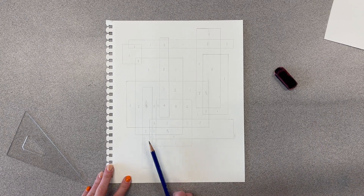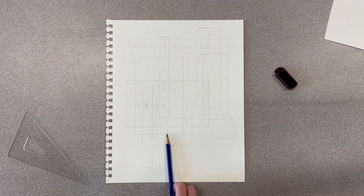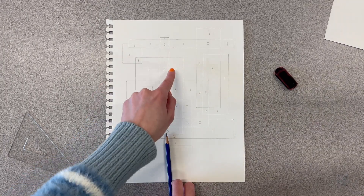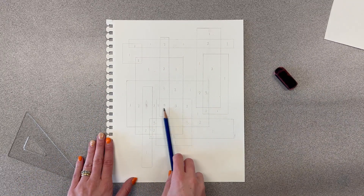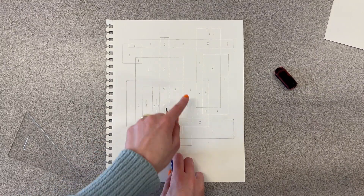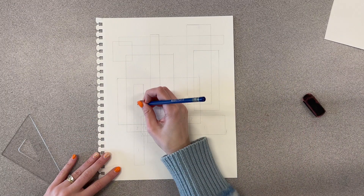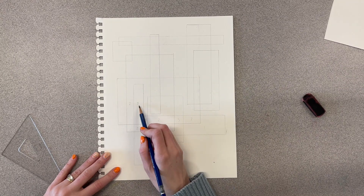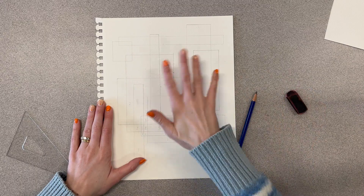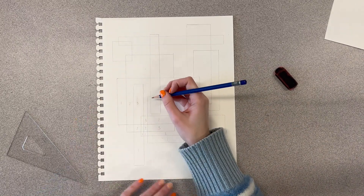For example, right down here I just have a 1 because that part is only going through one rectangle. Here is a 2 because this big rectangle is overlapped by this medium rectangle. This one is a 3 — it's overlapped by that rectangle, that rectangle, and then this large rectangle. And this one has a 4 — it's got the skinny one, the smaller one, the larger one, and another large one overlapping. Also, the two numbers next to each other will never be the same — if you get two adjacent numbers that are the same, one is wrong. Numbers can be the same diagonally, but not next to each other.